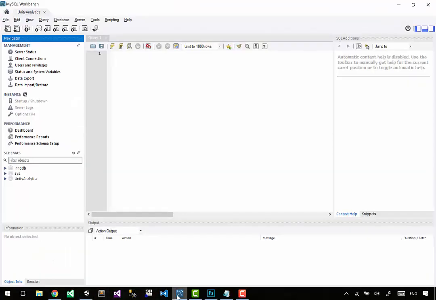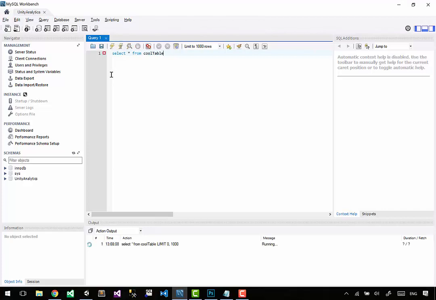So let's look at MySQL's interface. In the big middle area here, we have our place where we would write our select statements. Select stuff from cool table, and that'll come up with nothing because we don't have a cool table. I need a cool table. We can fix that. We can make one.